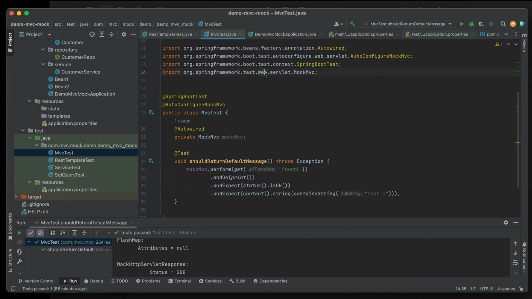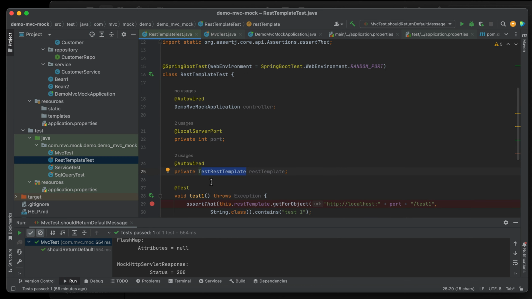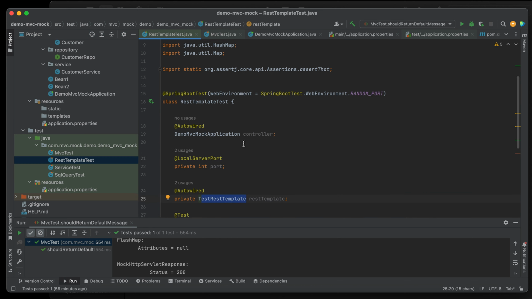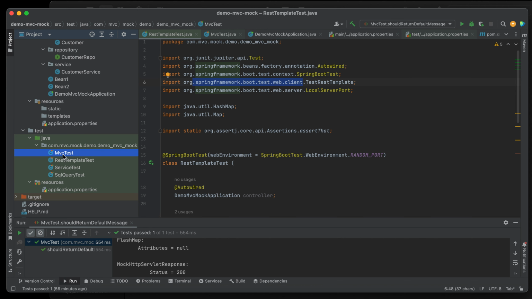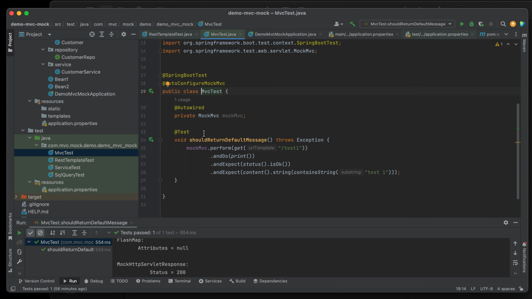Then TestRestTemplate, it's under the web client package, Spring Boot Test Web Client. All right, anyway, let me show you first MockMvc, how to do it.